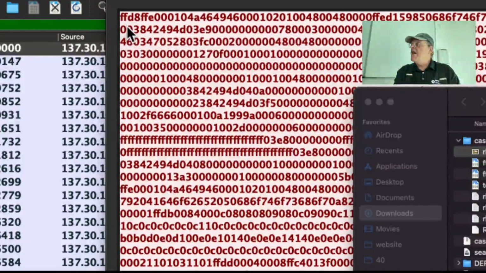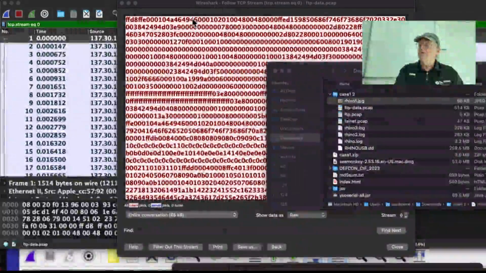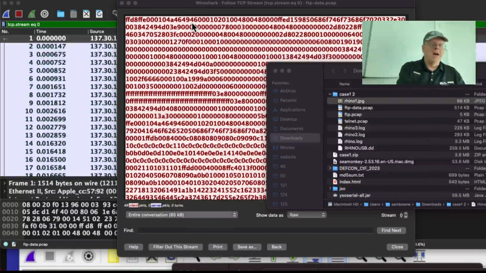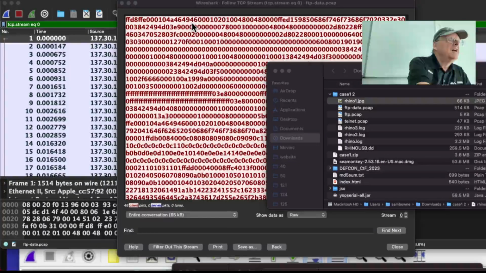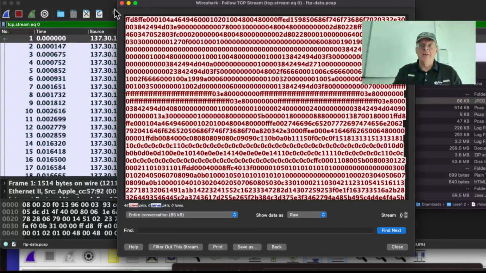FFD8 is the binary header of a JPEG image, and it will also have the readable text JFIF, which is, I think, these letters here. This is the raw hexadecimal version of it, and you get used to seeing files in hex view and also in text view as you learn to spot various kinds of files. This process is called file carving, where you look at headers and footers and find a file, although in Wireshark it is doing it for us right now, so we don't have to do it manually. And Autopsy will usually do it for us. But that's how it can pick files out of unstructured data.